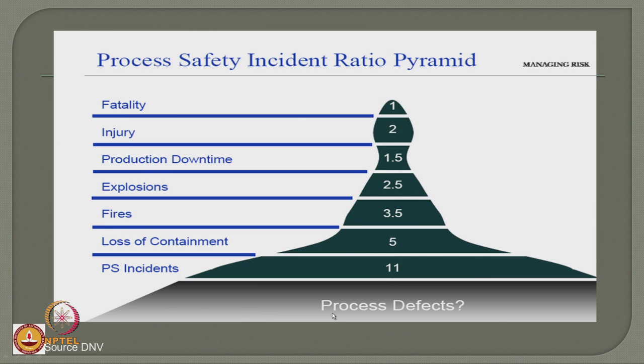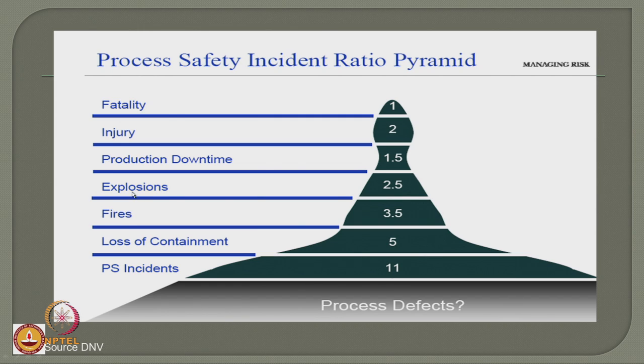On the other hand, ladies and gentlemen, safety methods in process become very essential if you really want to control the occurrences or mitigate the occurrence of accidents completely in any process industry, as applicable to oil and gas industries as well, because the safety incident ratio pyramid shows that the base of the pyramid essentially grows from deficiencies in the process systems, followed by process safety incidents, loss of containment, then occurrence of fire and explosion, of course the production downtime, and followed by injury and fatality, which are actually challenging to personnel safety. So, personnel safety in the incident ratio pyramid is only a very low margin compared to that of deficiencies in the process itself.